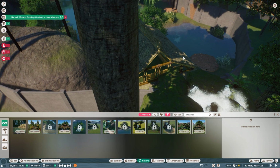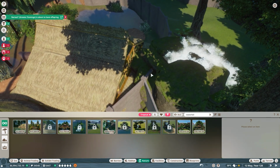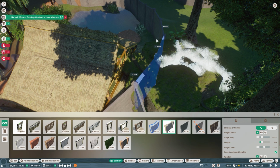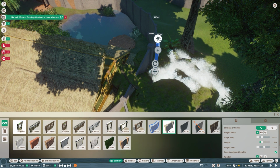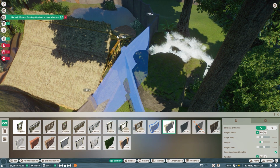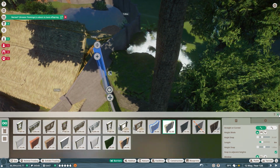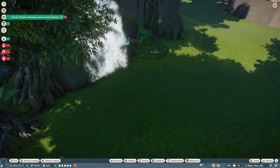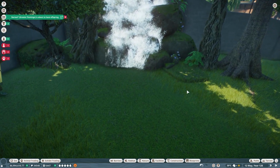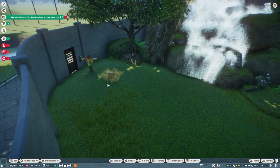And I'm pretty sure we're gonna have some monkeys escaping here. Pretty sure they can escape above here. So we've gotta bring these barriers way, way up. There. Hopefully that'll keep them in. Let's see, where are they now? I swear we had our first one added in. Maybe not.